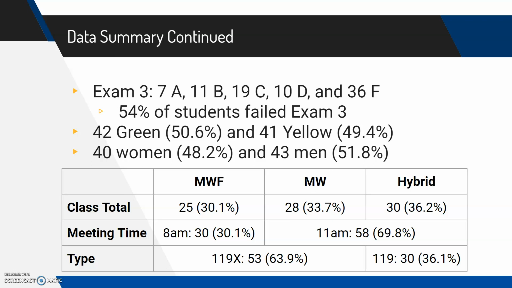I will make one note about this table here at the bottom. For the hybrid class especially, I started with 46 students in the hybrid, maybe not 46, but close to the actual class cap, whereas the two 119Xs were capped at 36 students. So I've had a lot more students drop the hybrid class, which is typical for an online class, which is part of the reason why online classes tend to have lower success rates in general.